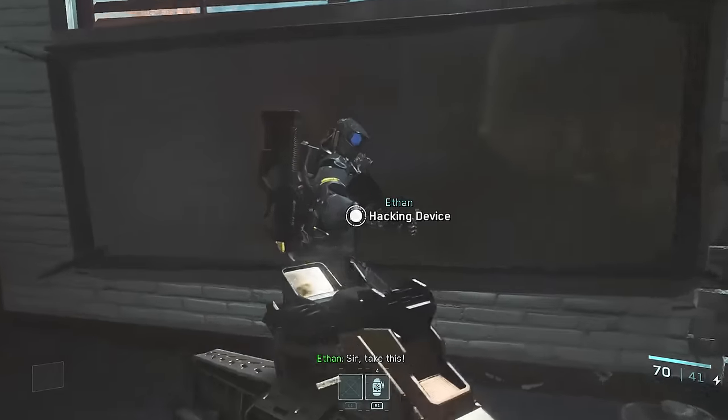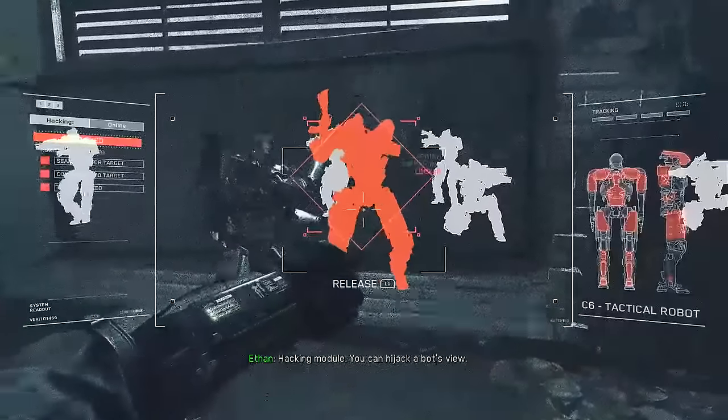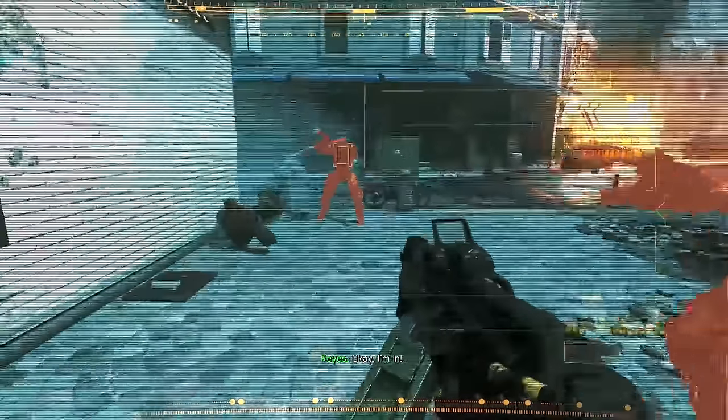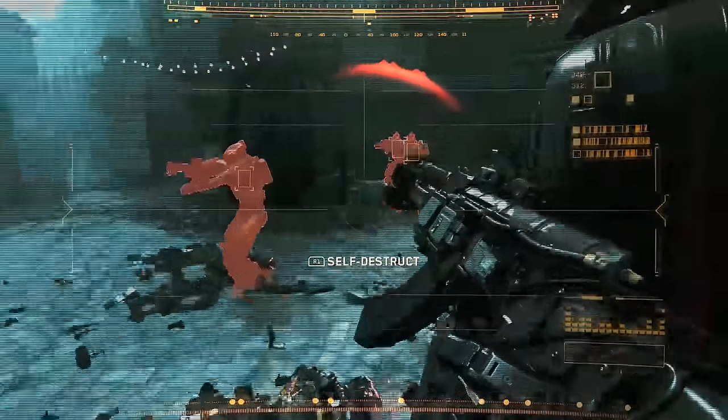Sir, take this. What is it? A hacking module. You can hijack a bot's view. What? Okay, I'm in. Now control the bot to attack. Quickly. That's a handy toy.